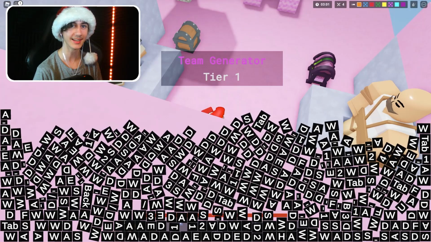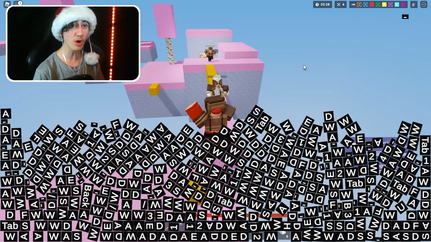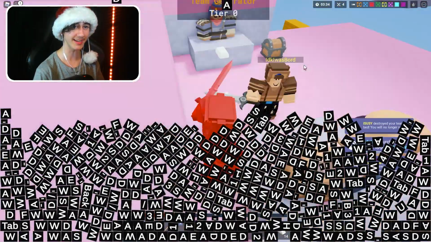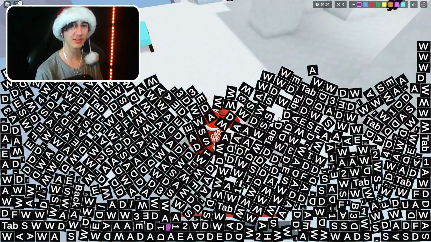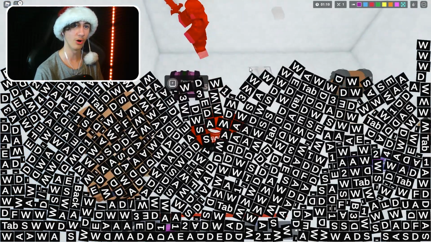Our screen is at least half full right now. We have a whopping 70, so we're going to buy it some armor and a sword. Oh, no, they got a bed. I'm getting some really bad lag. I don't know where they are. I'm dead. Right, this guy only has one, and it's literally just him. So we're going to destroy this. Oh, yeah, you dead fool.